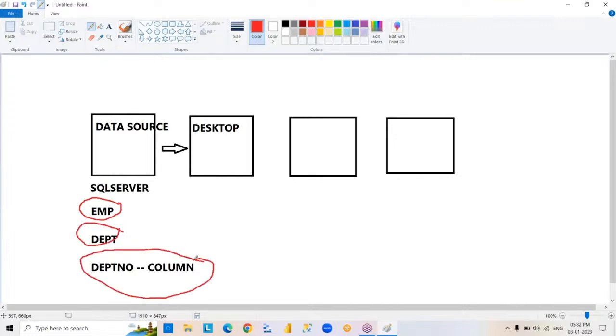You are going to copy the employee table and the department table with the common column from source to Power BI.